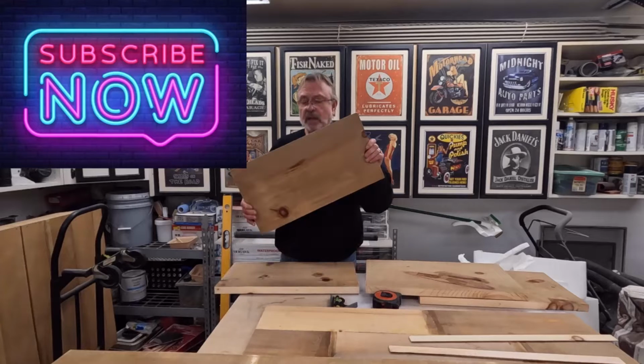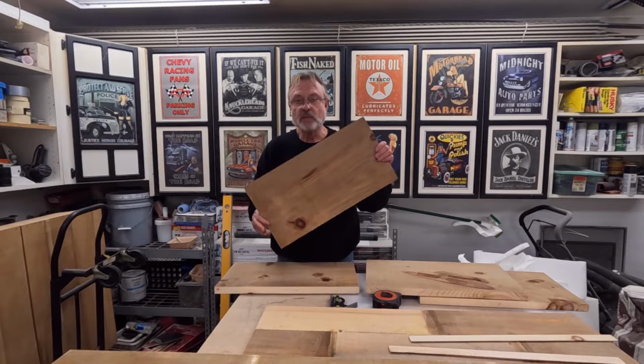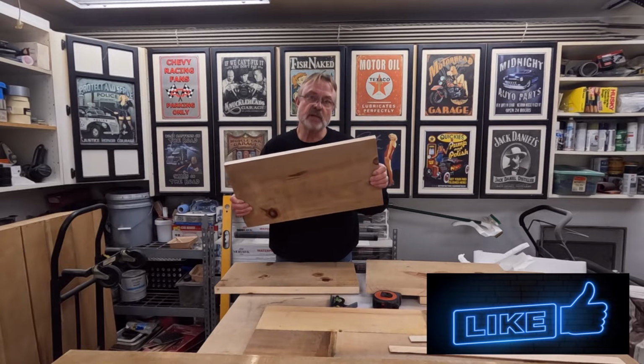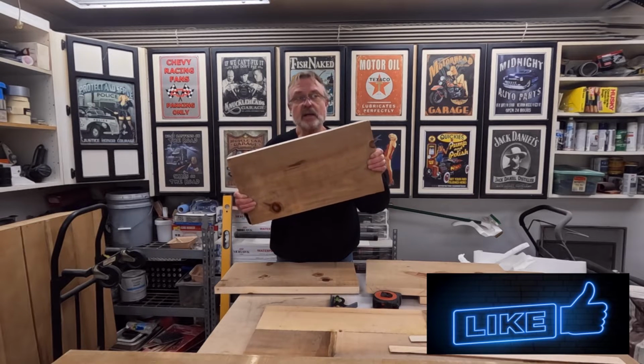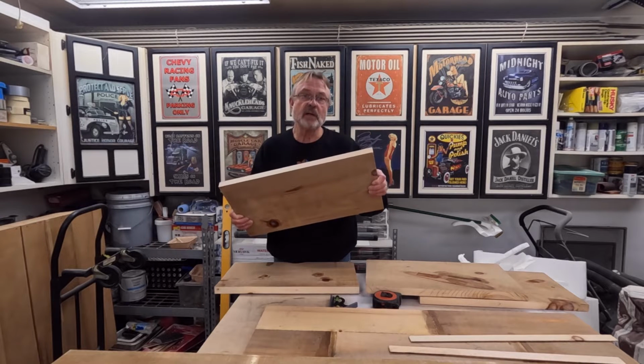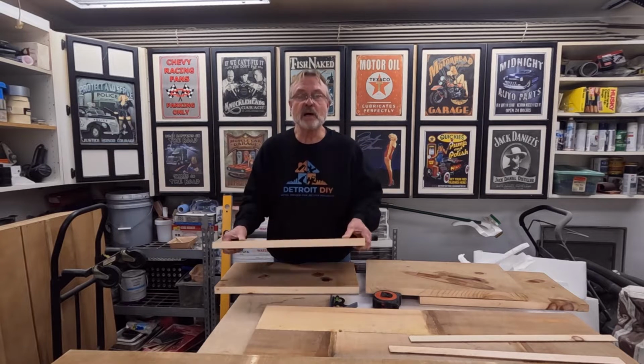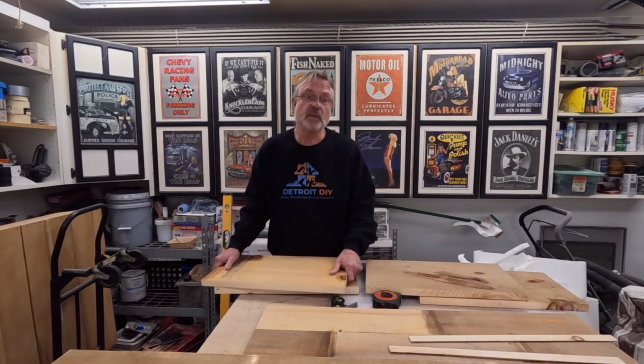Last week we prepared this rough sawn material to go through my thickness planer. However, there's some things that I didn't understand and there's some things that I made mistakes on here, and we're going to talk about that a little bit, and some things that I can still correct now before I run them through the thickness planer.